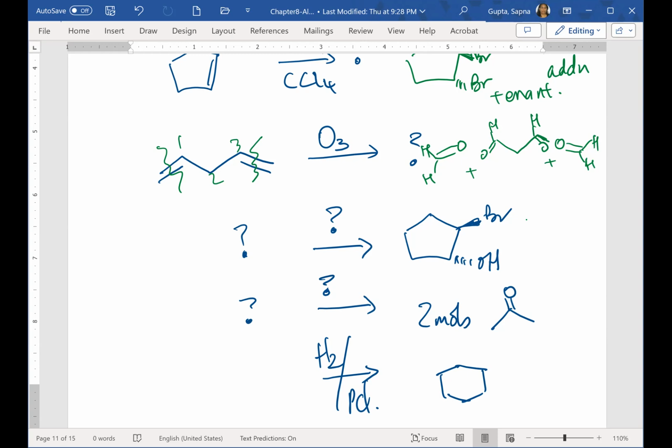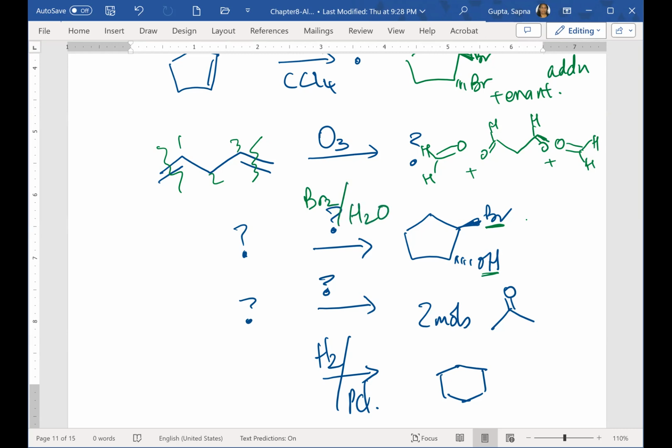Now, this is a kind of retrosynthesis. The next 3 that I have is retrosynthesis. I could have written the product on the left-hand side and given you a retrosynthesis arrow, but we'll just keep it simple for now. So here I can see that I have bromine and alcohol, which means that I am adding bromine with water.